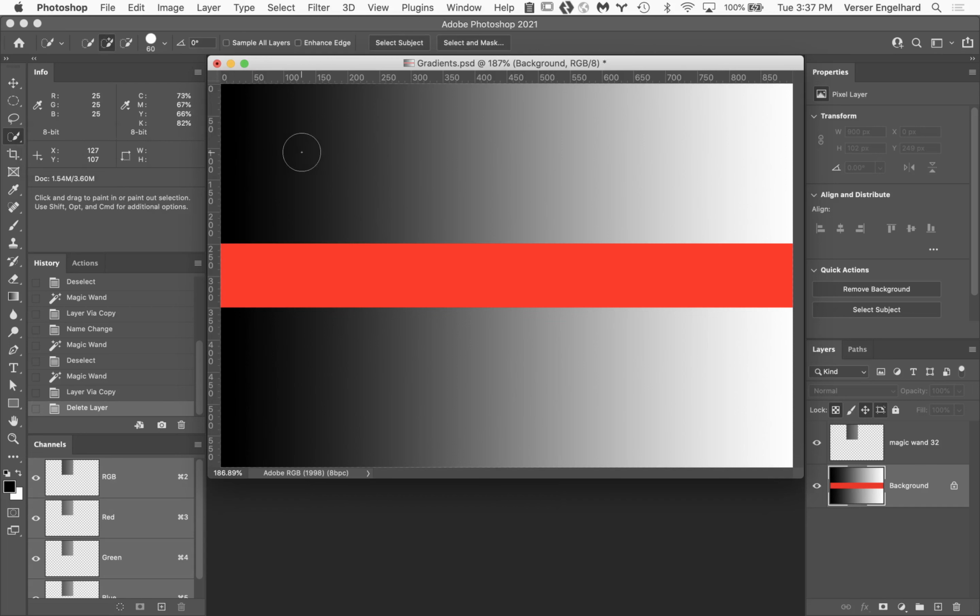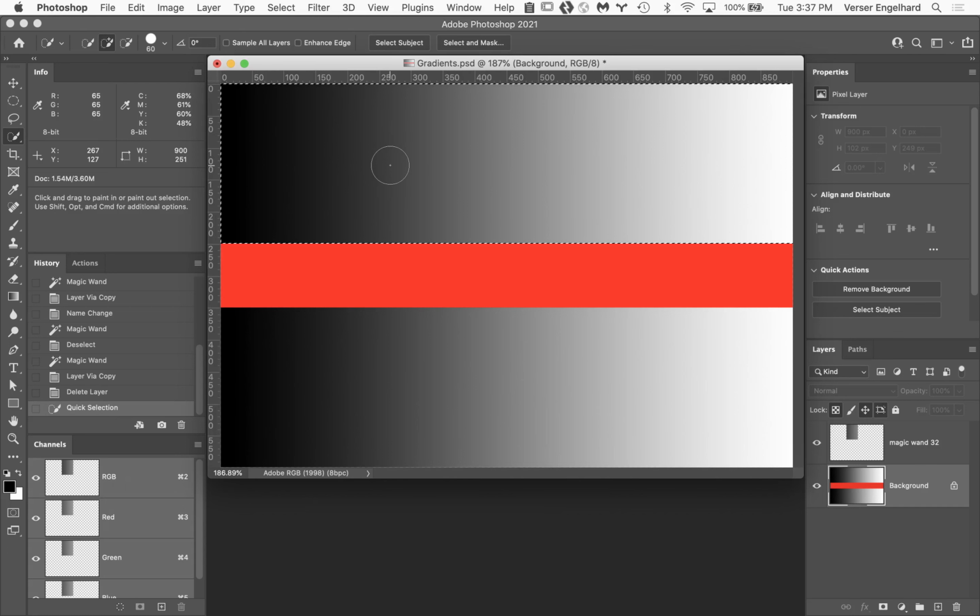The quick selection tool, again, what it does is it finds edges. And what we said last time when we were making the selection of the sky where it met the horizon line is that you do not want this tool to touch the edge you want it to find, because then it'll start looking beyond the edge. So I want it to find the selection for the very top. That's all I really care about it doing. So I'm going to click and start to drag out. It uses artificial intelligence to anticipate what it thinks I really want to do. So it completes the entire selection of the top gradient before I have anything to say about it. It's just done it. And that's great if that's what I ultimately want to have happen.